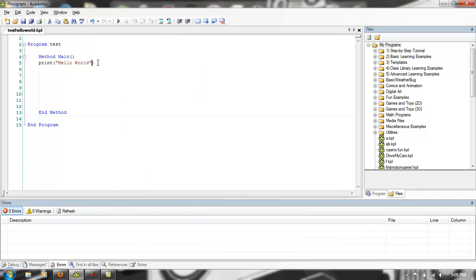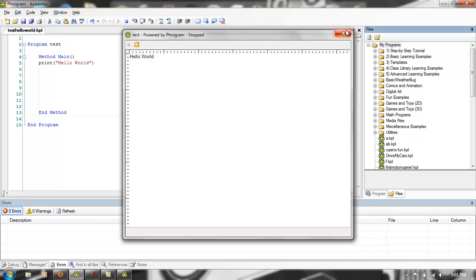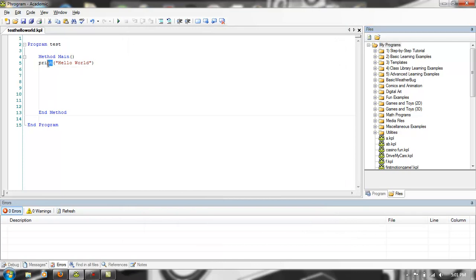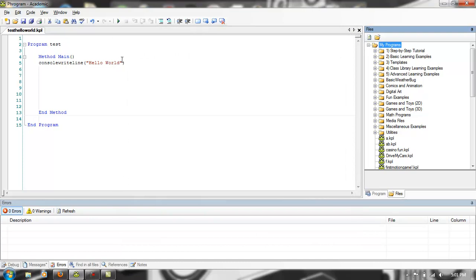But the interesting thing about print is that if you keep typing, let's say G over and over again, instead of going from here to there, and once it hits the end, it will come back down, it will just keep going on and on. The cool thing about Console Write Line is that it doesn't do that. Console Write Line does the same thing for you, but instead of going on and on, it will stop at the end and come back down. And those are the two commands, Console Write Line and print.